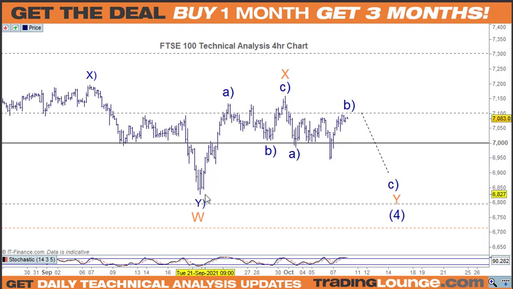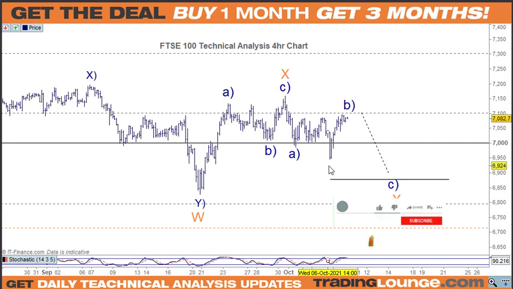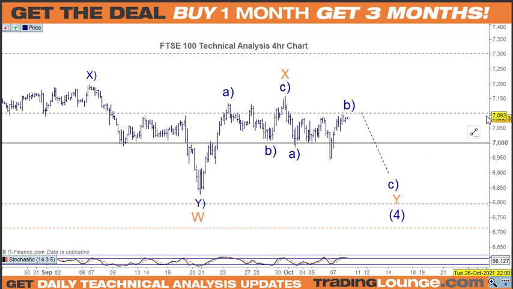So even if I looked at this as wave 1, then it's hard to look at this as the A wave, the B wave, and the C wave for wave 2. It just doesn't add up. So it's a little bit complex, and we're looking at the same thing for the US markets as well. So at what point would I be wrong, and at what point do we need to be bullish? Well, that to me would be at 7,100, because the move up through here would be in 5 waves.